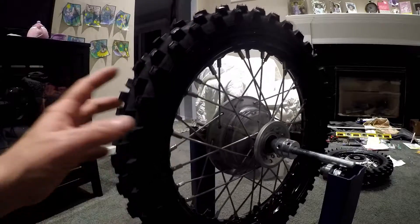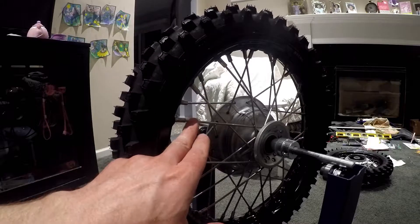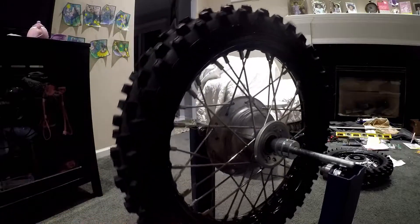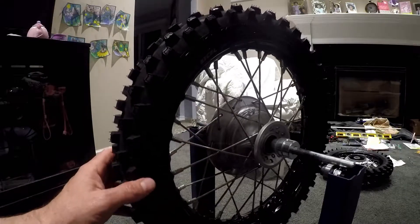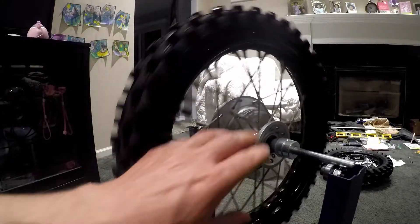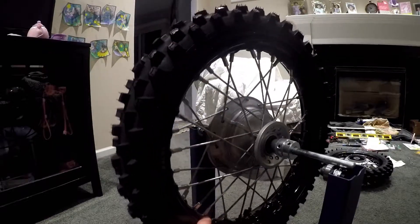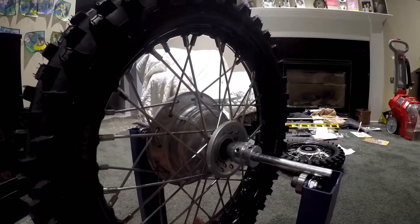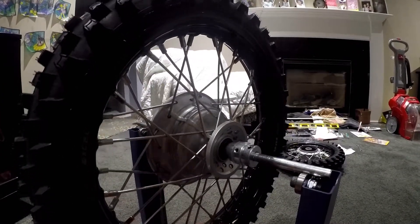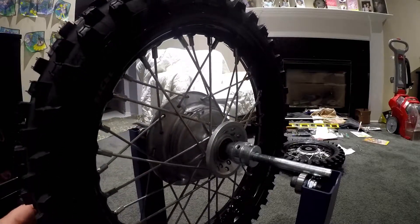That's how I did my front, and overall it came out pretty nice. There's a slight bend on some of the spokes just the way they fit into the rim — it should be pretty minor. Some of them you can tell a little bit; some of these spokes have a slight bend to them that you can tell, but overall it's a pretty nice wheel build.